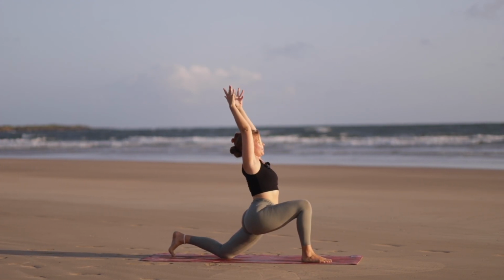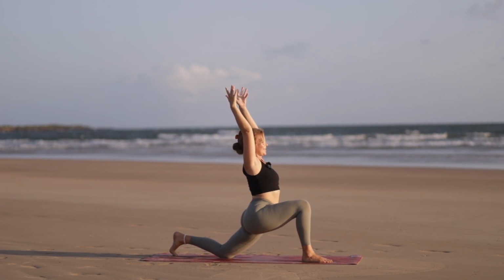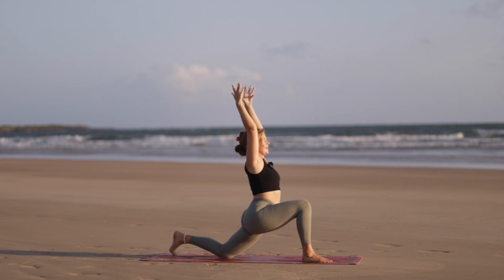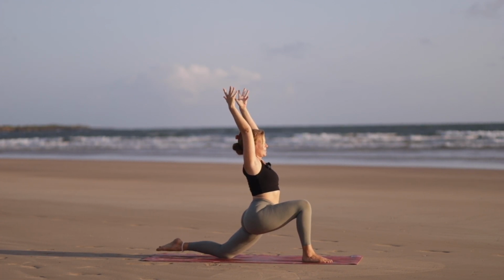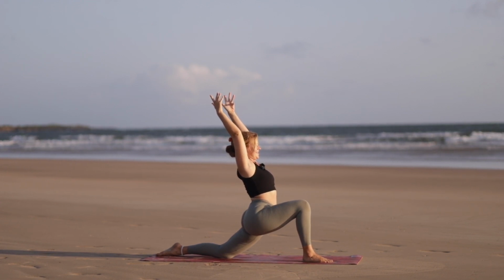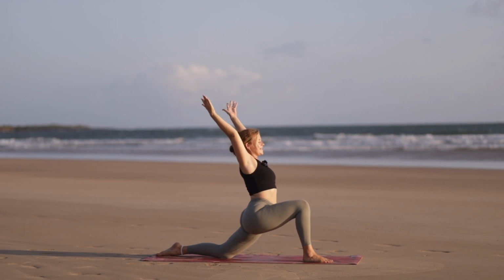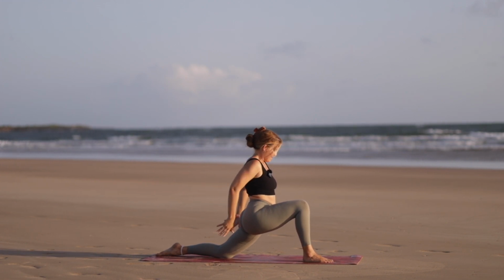So reaching up through the arms, coming into our low lunge position. Keep pressing the right heel towards the mat, and you can either have the left toes tucked or release the top of the foot down. Good. Inhale here. And then we exhale, releasing the arms down behind the back.